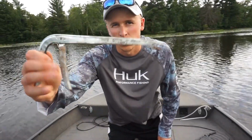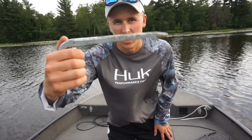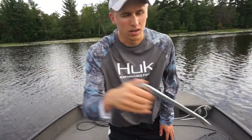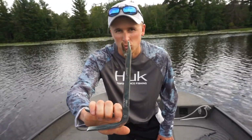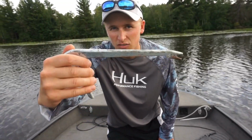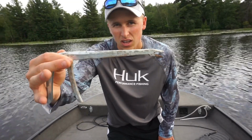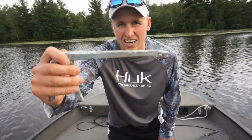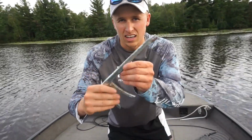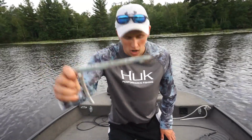First off, hookouts. I keep many pairs. Everything I have, I always keep a backup set. This is very crucial. I can reach in the net a lot of times and just quickly pop it off if it's not hooked real deep, or I can even get in if I need to. A pair of hookouts is very essential to have on board, and very cheap. I think around $8 to have a pair like this. Like I said, I keep multiple extra pairs of all of this that I'm going to run through. Hookouts, number one.